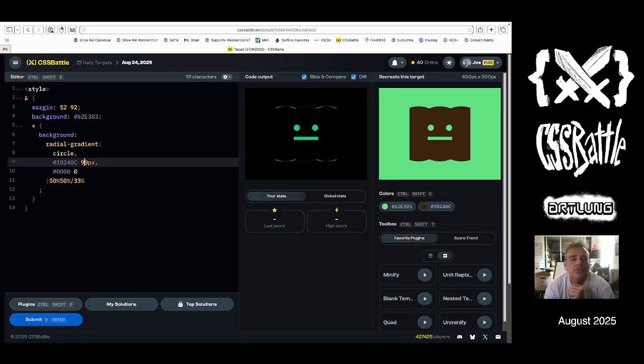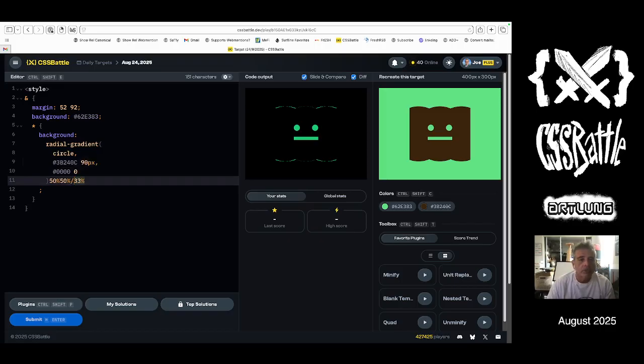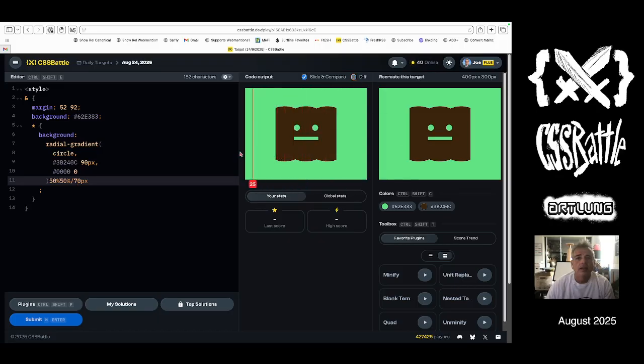See those edges of the ones on the side? That means it's no good, or I've got the width wrong. The width is perfect in the middle, but not here. So let's do 50 pixels. 60, 70. Ha! I think that means we're good.